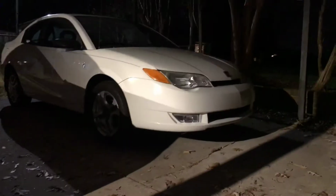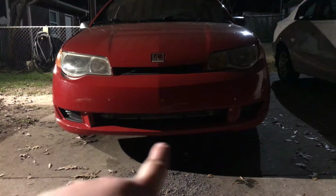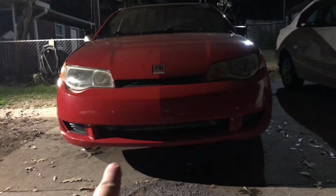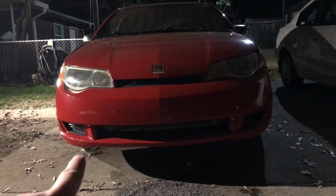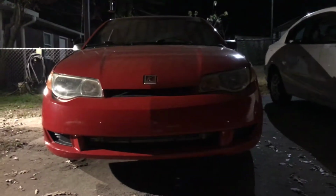The Ion 3, however, the fog lights were both busted when I got it, so I added the fog lights to the Ion 2. I had the lower grill piece from the Ion 2 just in the building, so I put it on here so that it looks nice. But as soon as I see an Ion 3 quad coupe, I will be getting the fog lights.